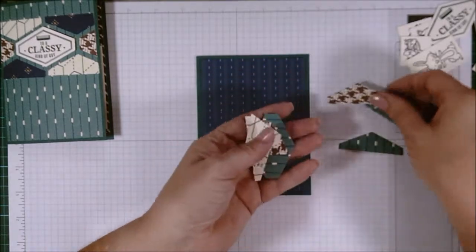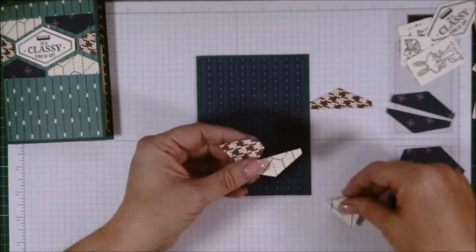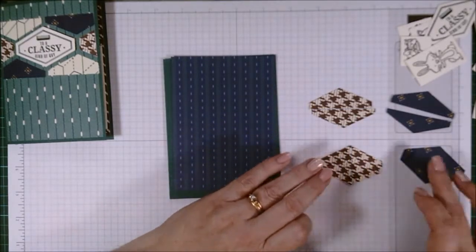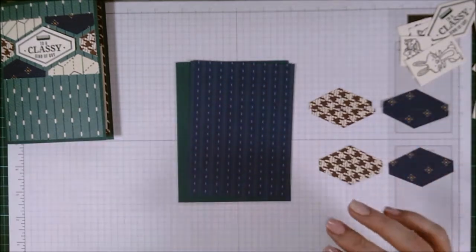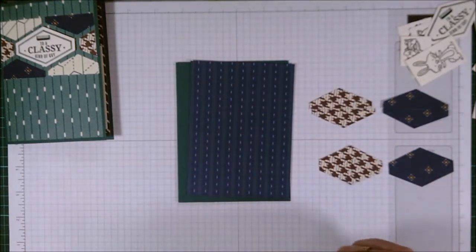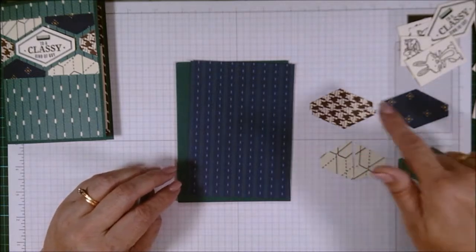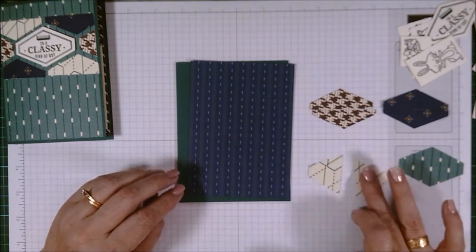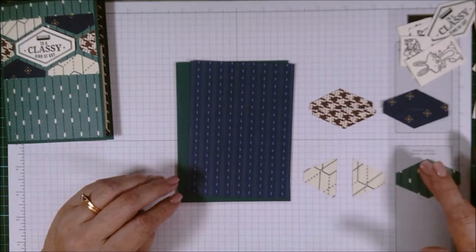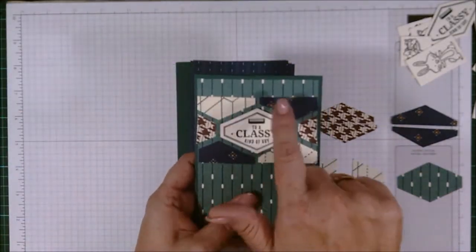Okay, now we also punched out, as you can see, 1, 2, 3, whoops, 4 of our banners. I can't remember what this one's called, but we've punched out 4 of those in 2 different lots of paper. As you can see, they've got different backing. So it's 2 different sheets of paper, and this one has been cut vertically and left as it is for now. That one has been cut horizontally, because we need those for there.